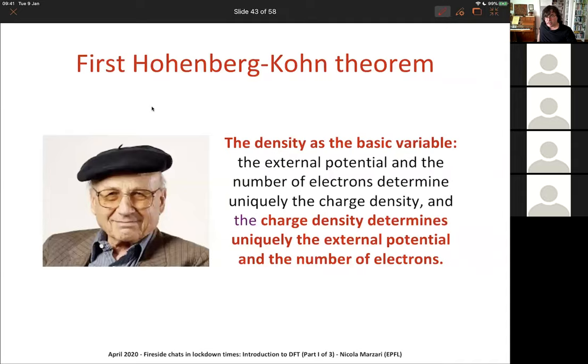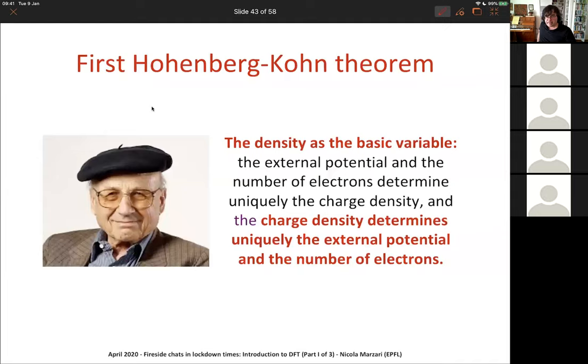Sadly, he passed away four years ago. But there, with a lot of time on his hands, he starts thinking, and together with his friend Pierre Hohenberg, now at Yale, they develop in 1964, 1965, and publish these two theorems. And so now we get to the heart of today's webinar. Fermi had the idea, but it was hand-waving. Walter Kohn does the theorems.